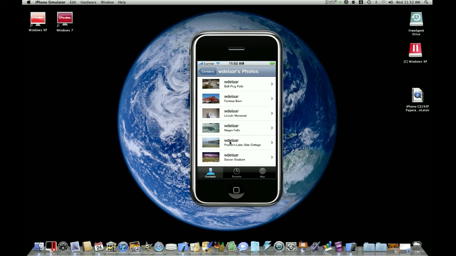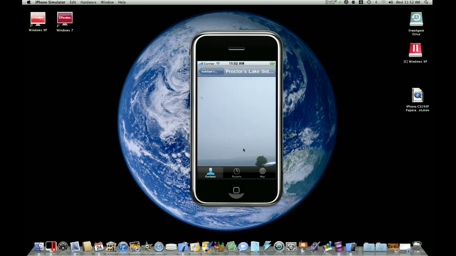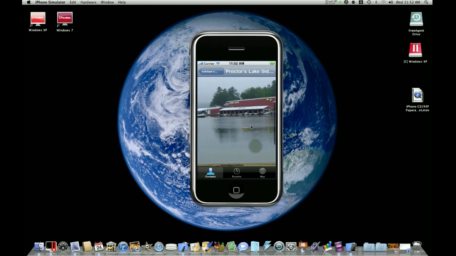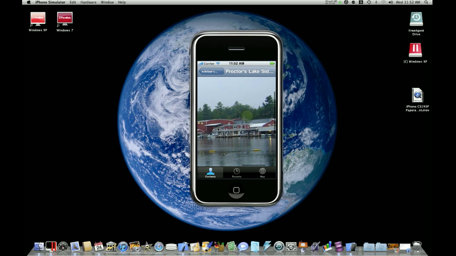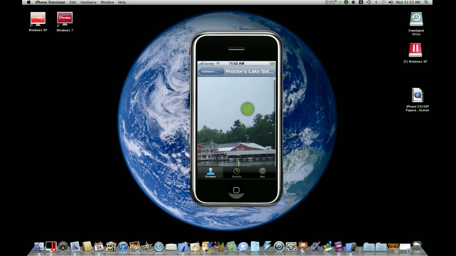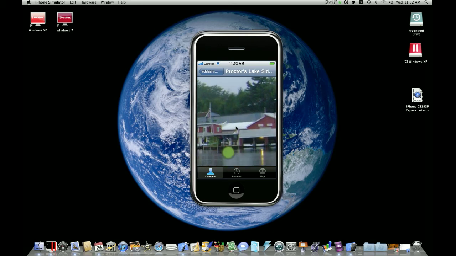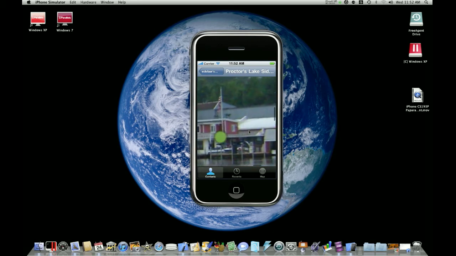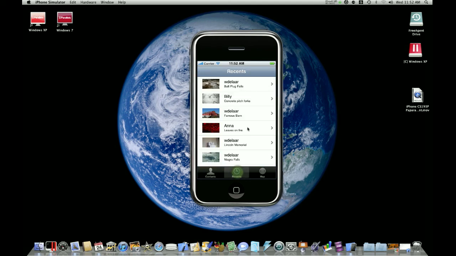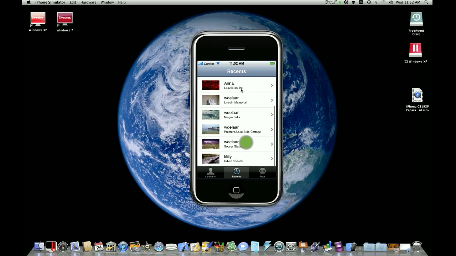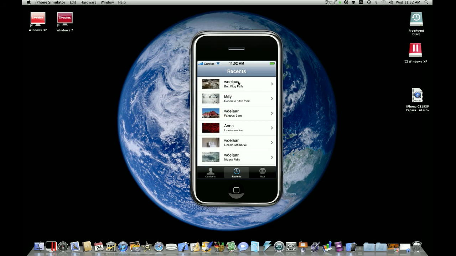Part of the previous assignment was you can click on that and you can actually see the photo and scroll through the photo. This was all part of the previous assignment. Zooming, I believe, was also part of the previous assignment, and that's all working. I can click on the Recents tab, and that's, I believe, also part of the previous assignment. That just lists all the photos in the database sorted by the name on the photo.